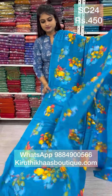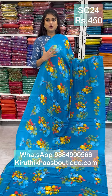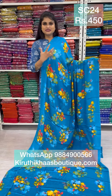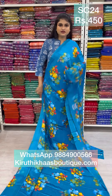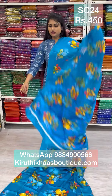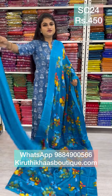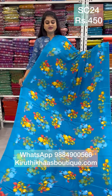Lastly, we have a lovely sky blue color — a new launch color specifically in the semi-crepe collection. It features a moon design pattern, which is a new launch design. The color is fast-moving as it is a very new and brighter version of sky blue. It's not transparent — a very beautiful semi-crepe with pallu and blouse, priced at 450. To place order, take a screenshot and WhatsApp us or visit our website directly.